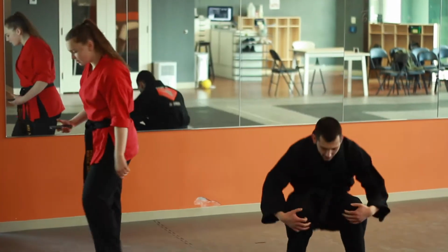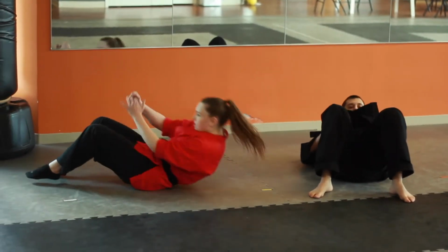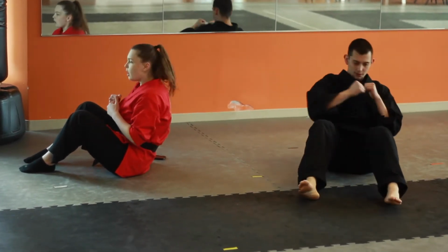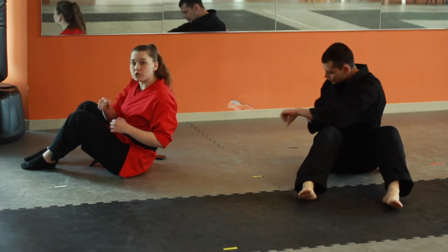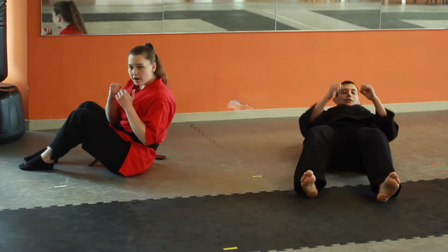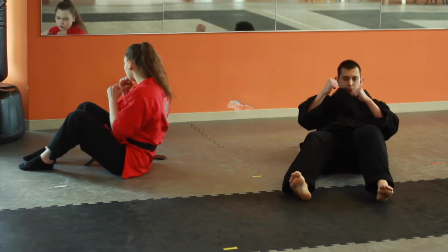So I'm going to go sideways so you guys can see. You sit all the way up. I'm going to breathe. You can go cross. Just make sure if you are going across the body that we are turning all the way, punch, turn all the way, punch.